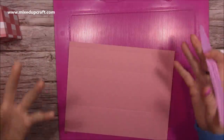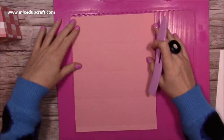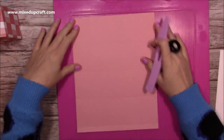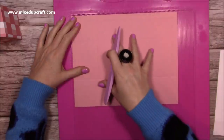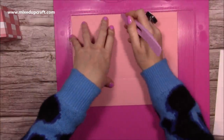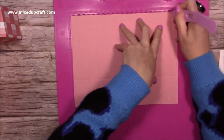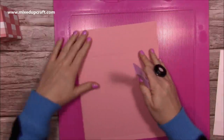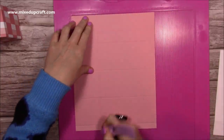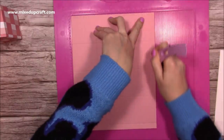In my case I'm going to do six, so you'll want six pieces of ten and a half by eight and a quarter. Along the ten and a half side, if it's directional paper, make sure it's facing the right way up. You want to score at two and a half, five, seven and a half, and ten. Then rotate and score at two and a half, six, and seven and three quarters.